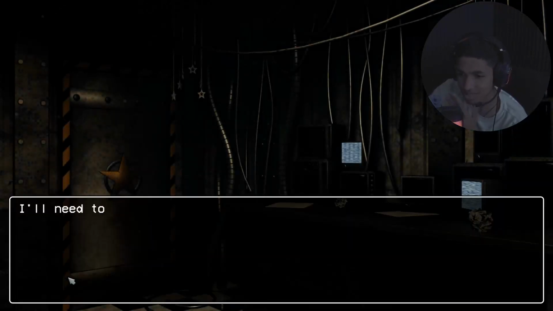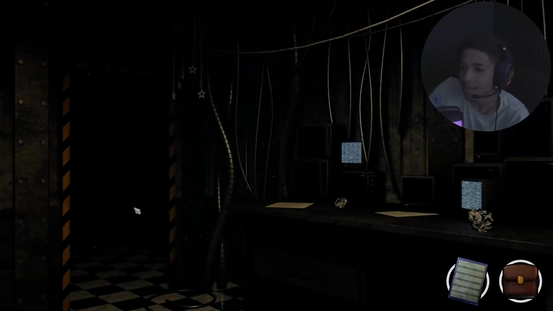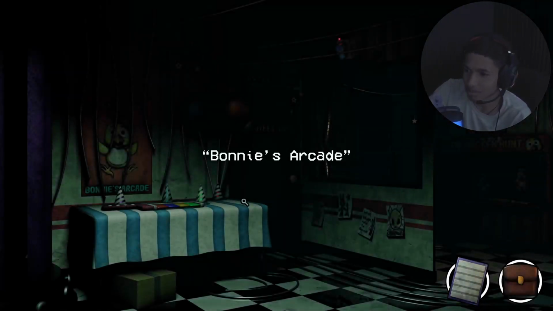Like you don't see anything. I need to find a way to open the security door. Wait, do I just do it? Oh, I just do it. Okay. Goddamn, I was like, there's no other way out. I have a red key card. That's the only way out. How am I supposed to do it?